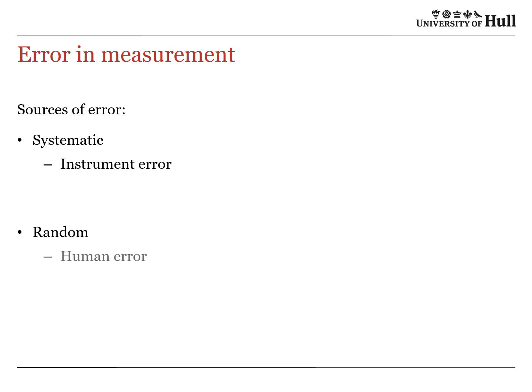Next, let's look at error in measurement and the sources of error. These can be either systematic or random. Systematic errors are errors that occur every time you make that measurement, and they're the same every time. Systematic errors can be eliminated to some extent by making the instruments you're using as accurate as possible, because systematic error is concerned with instrument error.